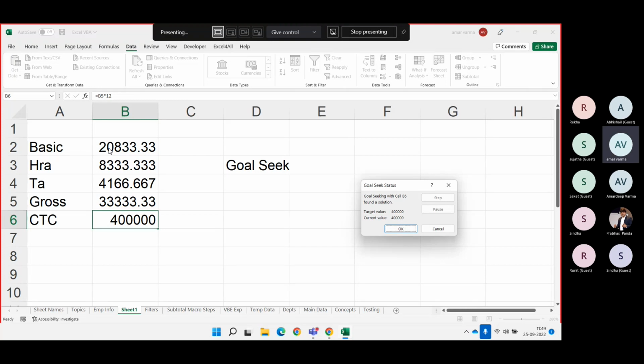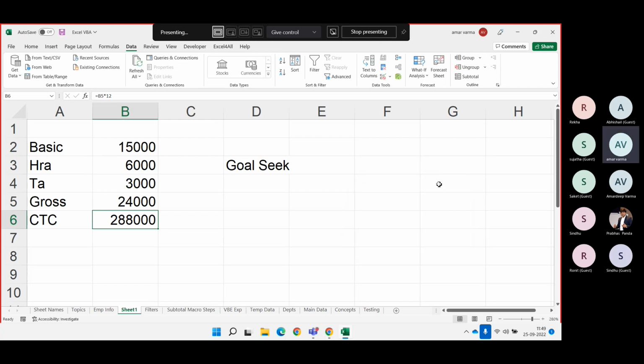This is also called backward calculation. But in Goal Seek, you can change only one parameter. Either you can see the change in basic or the change in HRA or some other, only one parameter.